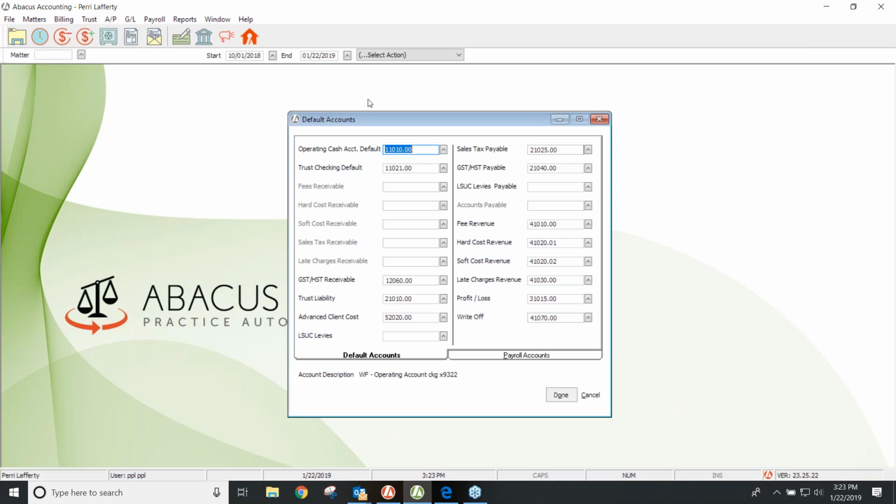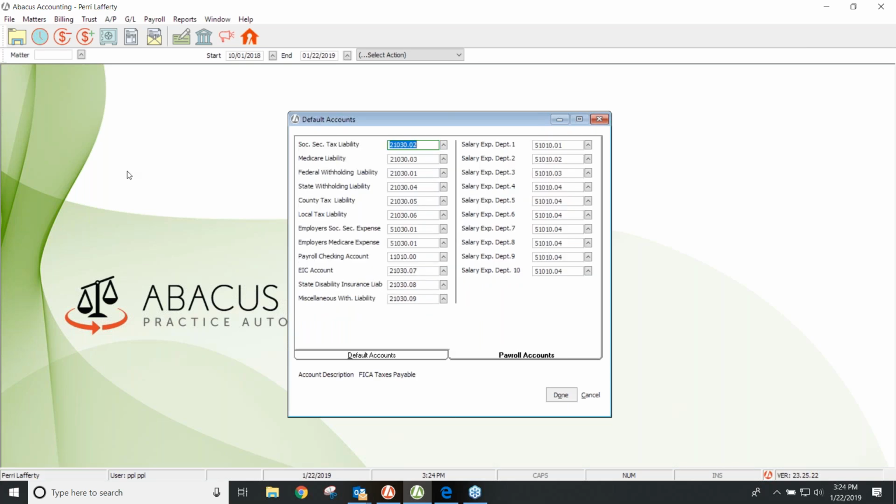The system's not smart enough just to make these changes because you added an account or changed an account on the chart of accounts. These payroll accounts are no longer anything we need to worry about, so the only thing I can say about that is if you're deleting accounts off your chart of accounts, it may say you can't do that because they're listed here. Well, in that case, I would come in and just assign these all the same account number just to let us do what we want to do.